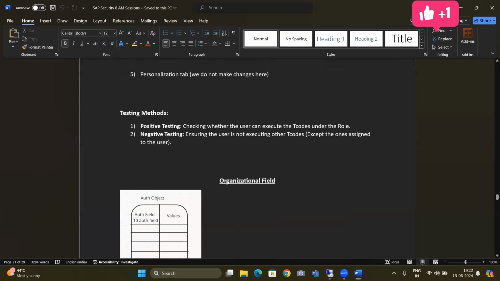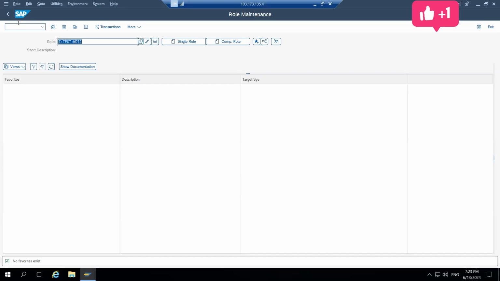Testing method means once we have created any role, what we do is we create a test ID and add that role to that ID. And then we log in using that test ID and try to run the T codes. For example, let's try this testing part.